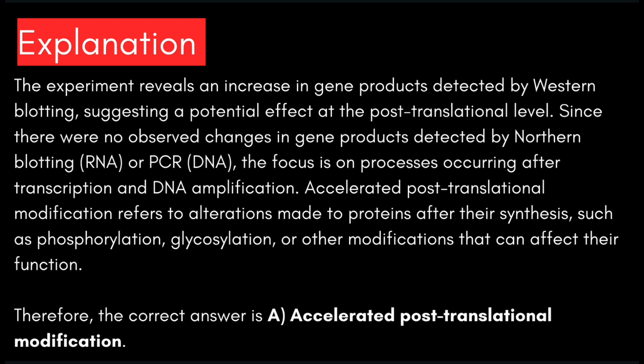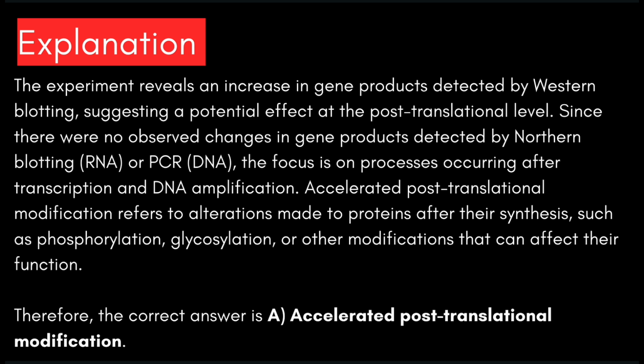The experiment reveals an increase in gene products detected by Western blotting, suggesting a potential effect at the post-translational level. Since there were no observed changes in gene products detected by Northern blotting or PCR, the focus is on processes occurring after transcription and DNA amplification. Accelerated post-translational modification refers to alterations made to proteins after their synthesis, such as phosphorylation, glycosylation, or other modifications that can affect their function. As I said earlier, answer A, accelerated post-translational modification.